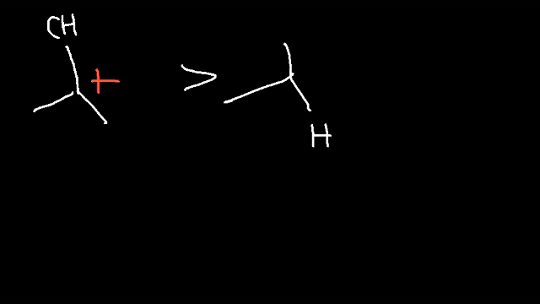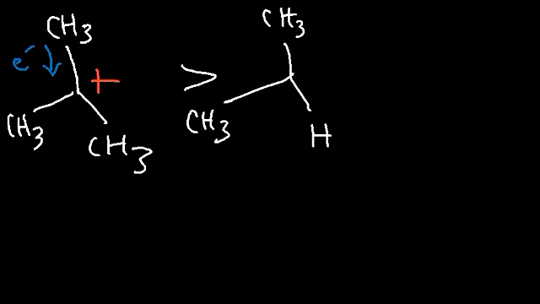And if you think about it, let's review carbocation stability. You know that tertiary carbocations are more stable than secondary carbocations. And the reason why that's the case is because the methyl group is an electron donating group. It can donate electron density by means of the inductive effect, that's through the sigma bond, or by means of hyperconjugation, which is the overlap of atomic orbitals. And so it can donate electron density to satisfy that carbocation's quench for electrons. So tertiary carbocations are therefore more stable than secondary carbocations, which are more stable than primary carbocations.